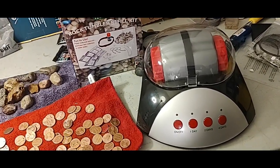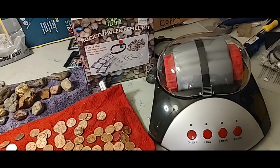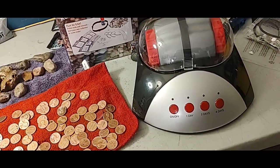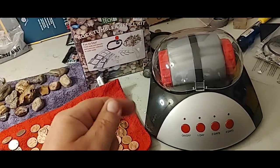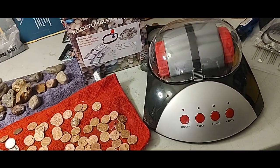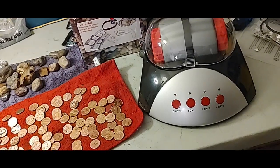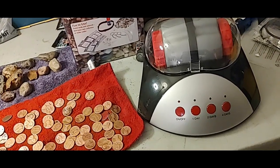She said she was going to get rid of the listing and sell just the tumbler kit for $5, and I said I'll take it. She said I could go ahead and take the broken tumbler too if I wanted, so I did. Like I said, the lights work but it wouldn't turn. There's a little bitty motor in the back. When my son comes down this weekend, I'm going to see if we can take the little motor off, bypass all the lights, hook the motor up and see if we can get it turning. Then I can just plug it in and unplug it - but that didn't fix the problem for today.